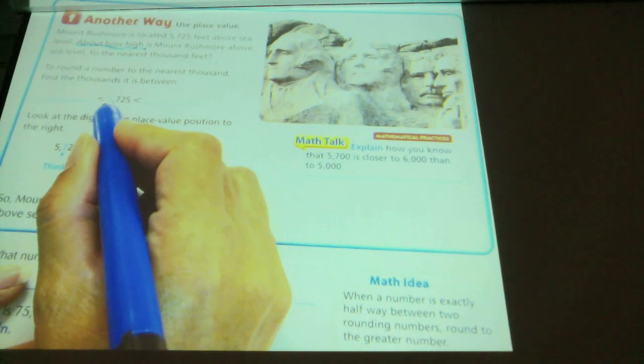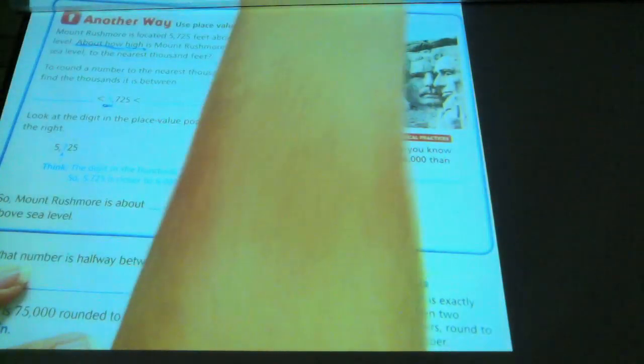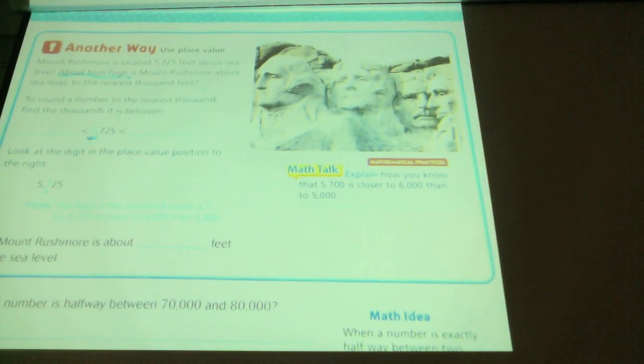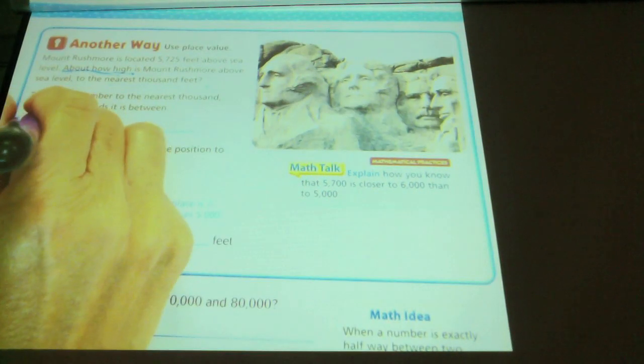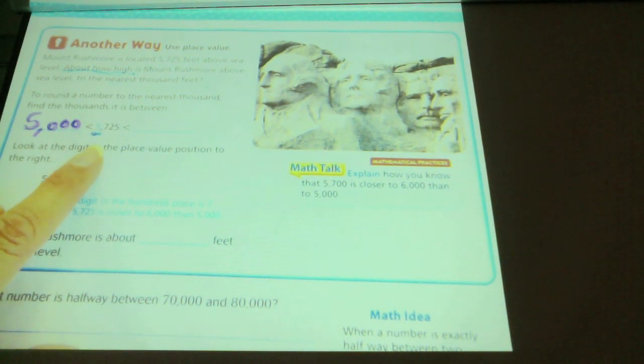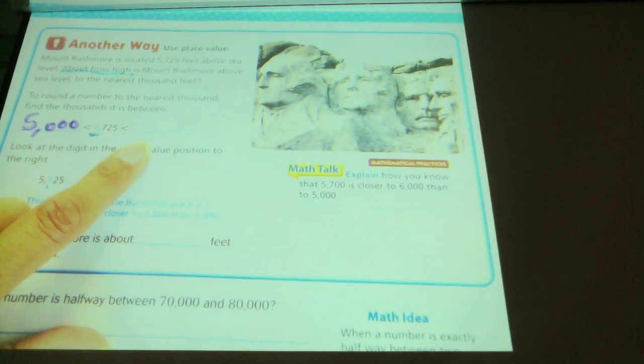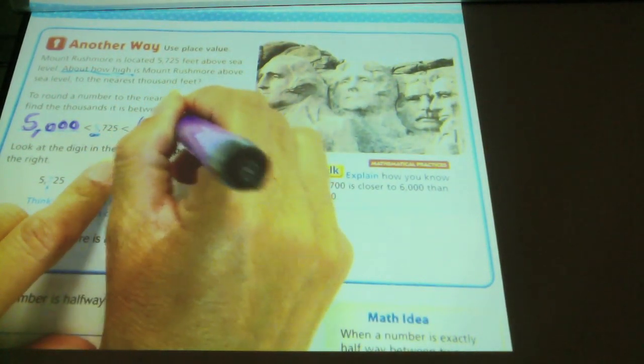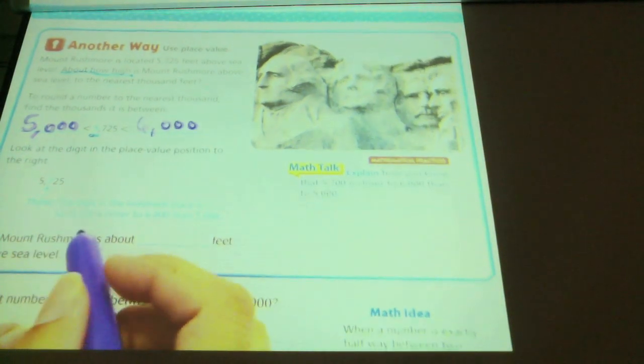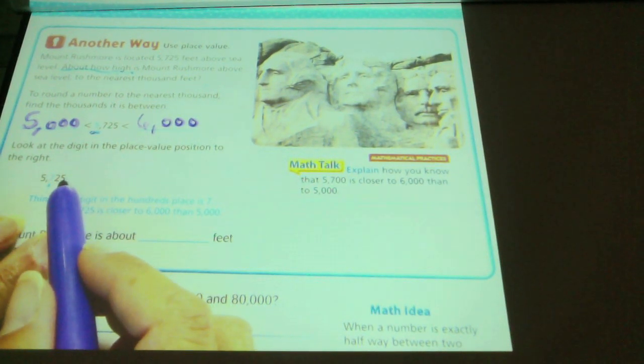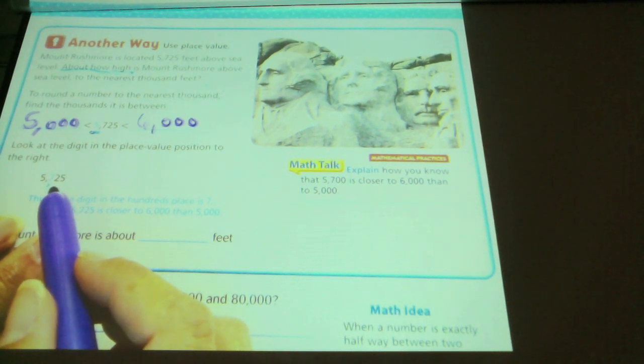So, when I look at my number, I'm going to underline the 1,000. Because I want to remind myself, I want to round to the nearest 1,000 feet. So, on the low end, what is the 1,000 that's on the low end that I might be rounding to? 5,000. That's the value of that. Kaylee, what's my high end? 6,000. Look at the next digit. Because the next digit is what we use to decide which one it's going to be closest to. What did I say was the halfway point? What digit is the halfway point? 5. 5 is the halfway point.